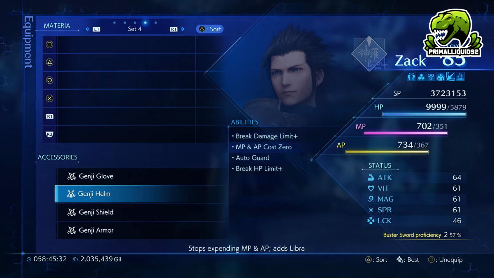Then we have the Genji helm. Now the Genji helm is actually rather lackluster. It basically just means that you don't spend MP or AP anymore, so you can cast all the magic you want or all the command materia you want without worrying about spending MP or AP, and it also gives you the Libra effect, which means you can basically see an enemy's HP and MP remaining.